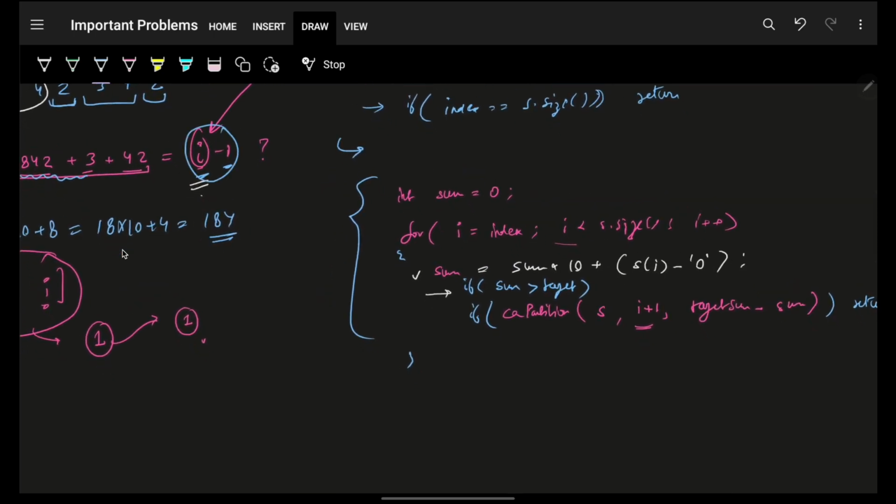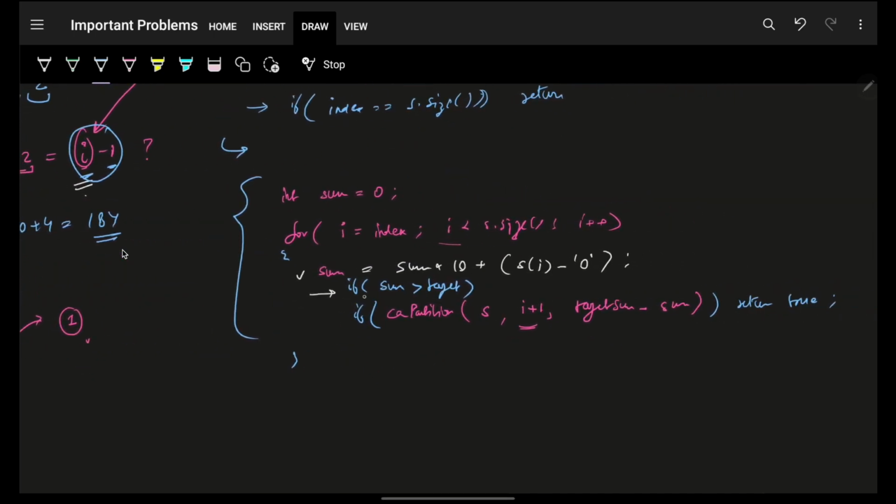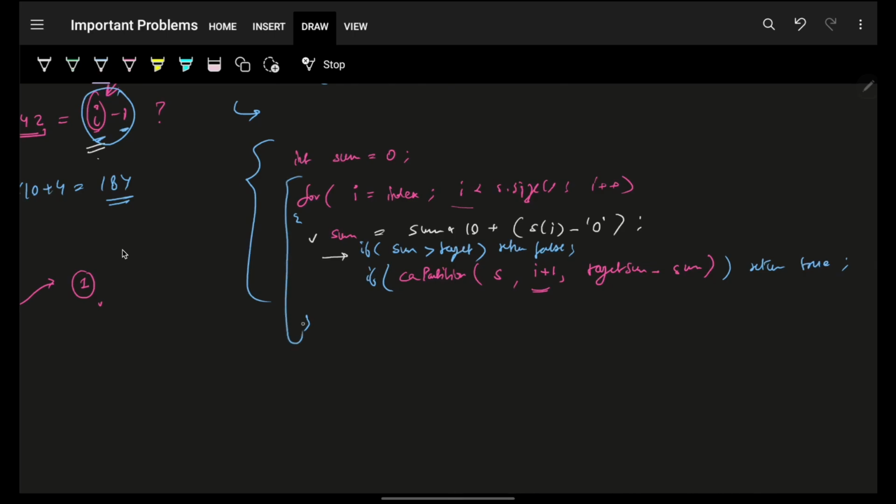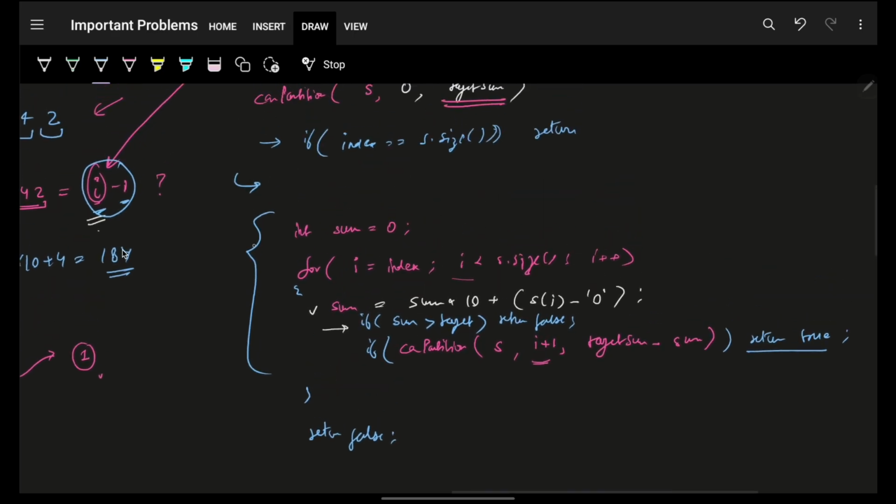So if the sum is more than target, simply return false. Also, if I try all the possibilities and it never became true, then also return false. Now I can easily apply my base case.